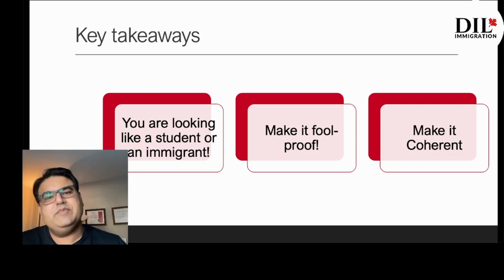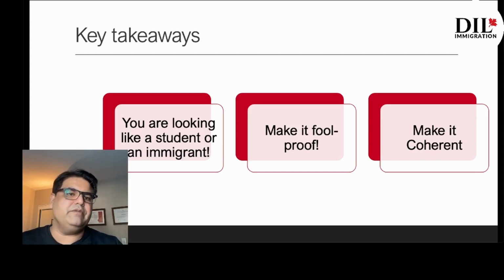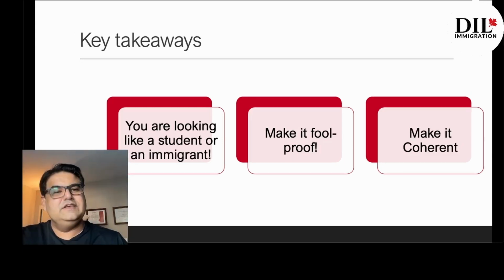So the third thing is, make it coherent. Coherent means that all the different parts or paragraphs or elements of your study plan should come together and there should be some flow, some structure to it, right? In a way that all the dots are getting connected and you are presenting a very coherent, complete picture of why you are a good student, right? So don't miss the forest for the trees. All the component elements of your study plan have to come together, and just take care of these key takeaways and you should be able to create a really good, effective study plan.